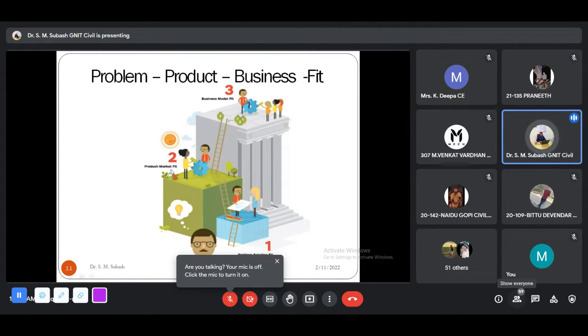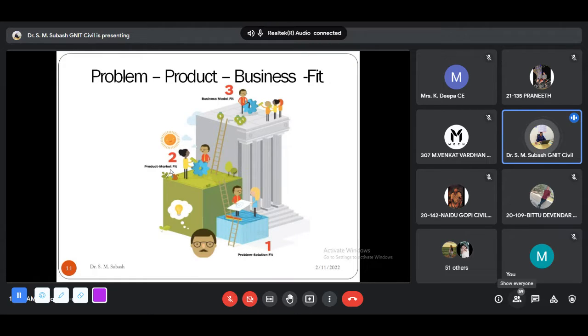Next is the market. When you develop one brick, it should fit the market. That is the main thing. If you are developing a material, or for IT or CS you are developing an app, that app has to be suitable for the competition. If you are developing a food app, it should be competitive with Zomato, Swiggy, everything. Then you have to sustain that.